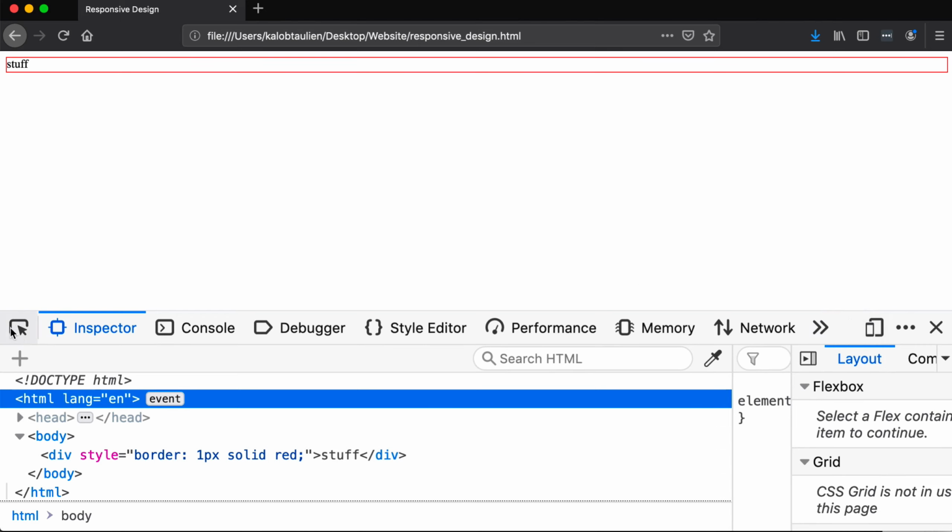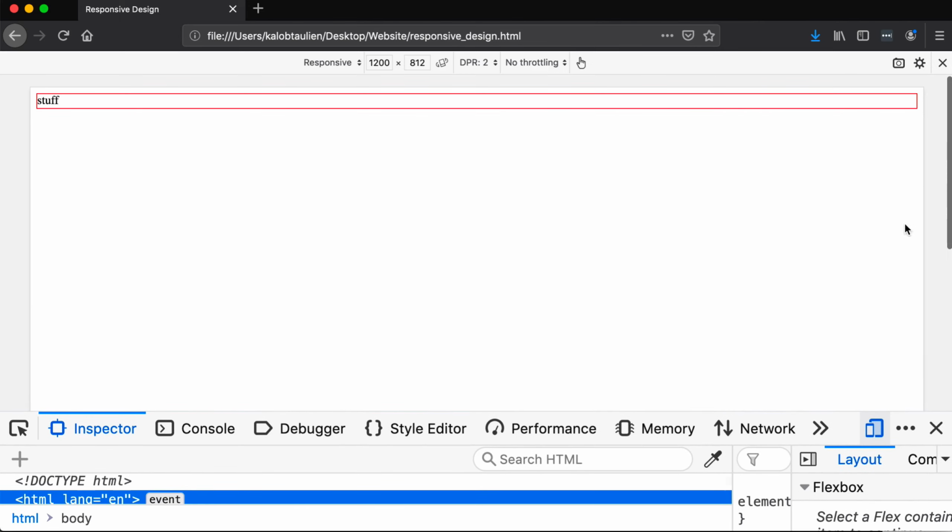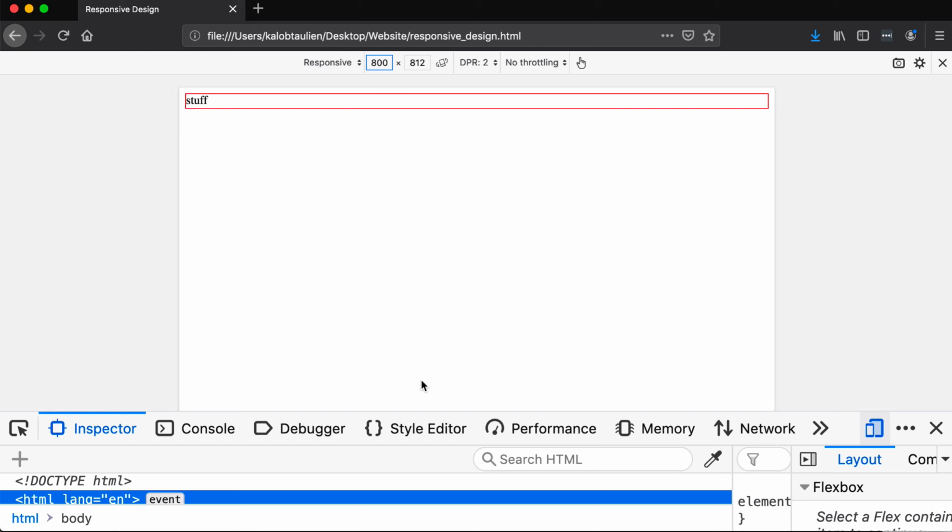I think on Chrome it's actually on the other side, but basically you have a responsive design mode. In fact, that's what it's called here, responsive design mode. It's getting cut off from my recording parameters here, but it says responsive design mode. Now I click that and I can see that there's a little border around here, and I can change the width of my page. So when I change this to 800 pixels, what is my page going to look like?